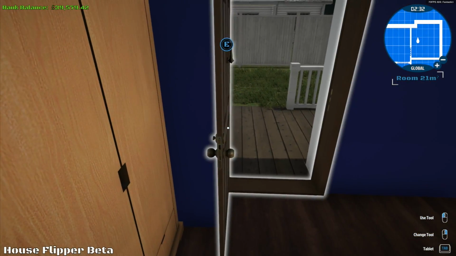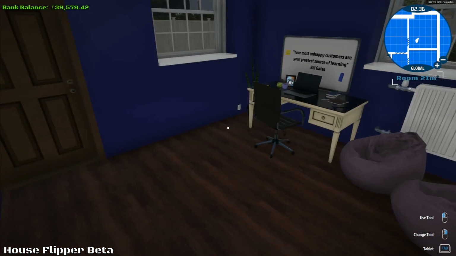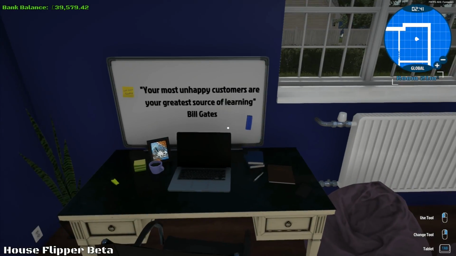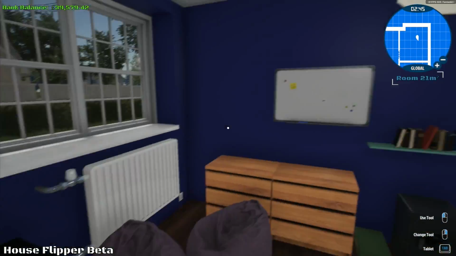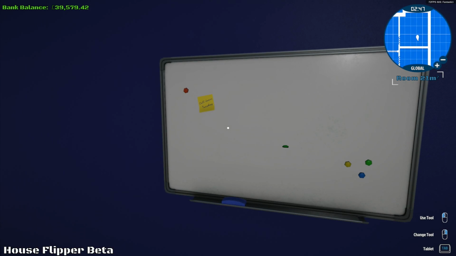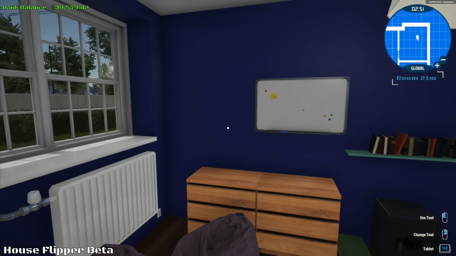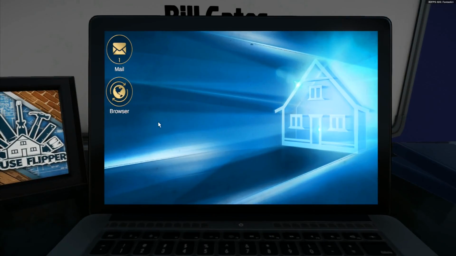Remember, this is still in beta testing, so there is a lot of stuff that could yet be turning up in this game. Your most unhappy customers are your greatest source of learning. Yes, that was the one. I don't know if that one changes on a regular basis or not, but I do like that one. That is good. Let's take a look over here. Call James Tuesday. I don't actually know who James is, so I'm going to leave that one out.